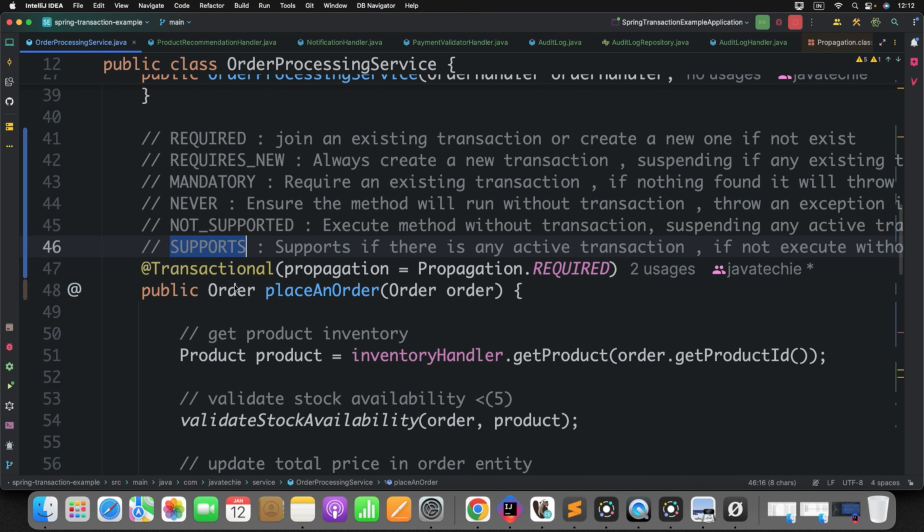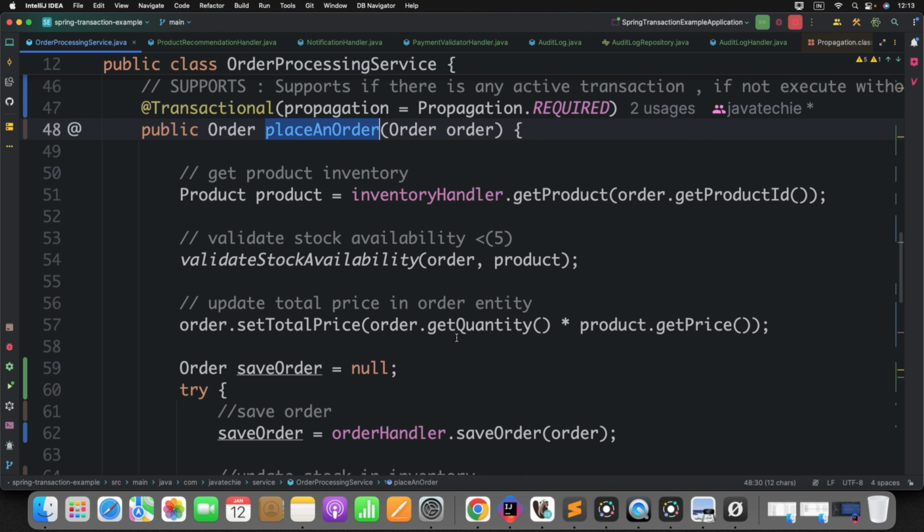Now think about the use case where you can go for the SUPPORTS propagation level. Consider a simple example. While placing an order, you might need the customer details, the delivery and address details, to dispatch the product. That is a simple get call. If you keep them in a transaction, it will execute with that. If not, there is also no issue.